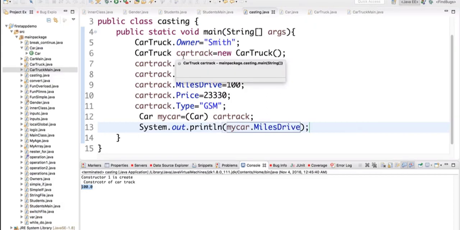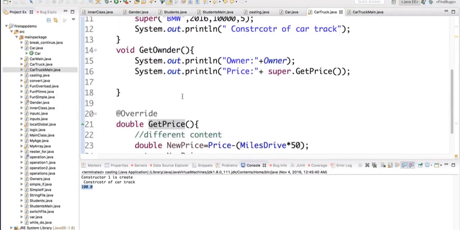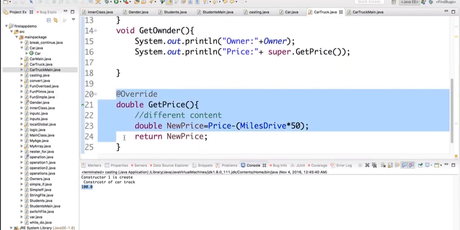So what I mean by that is, car track has all the information of the car in addition to its own information. When you do casting to the car, he will move only the information shared between car track and car.